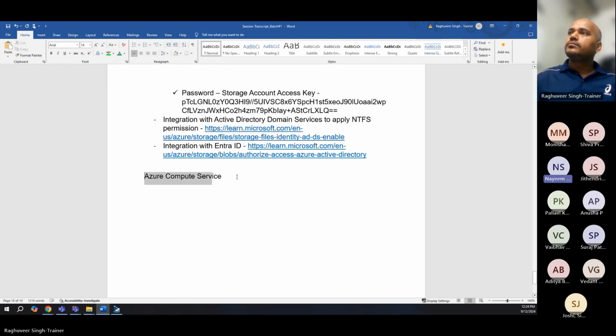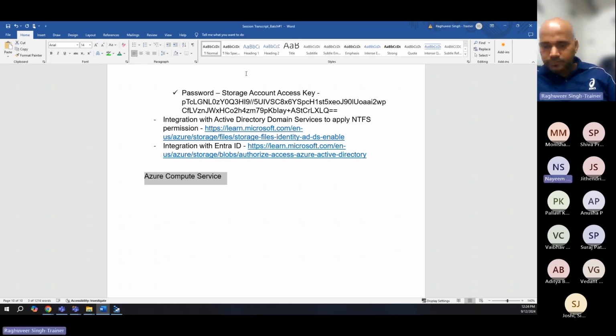What will be the recommendable, as per your experience, for integration to Azure? For example, we are having 2 storage services. One is file service and storage accounts, right? Sorry, containers and file shares, right?